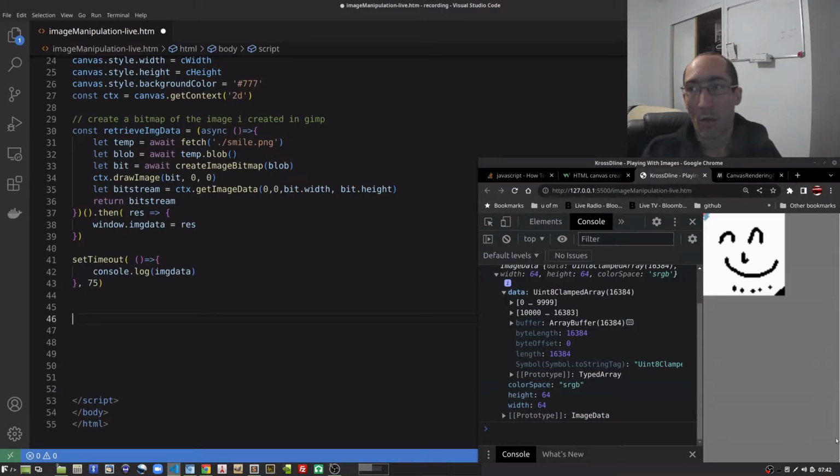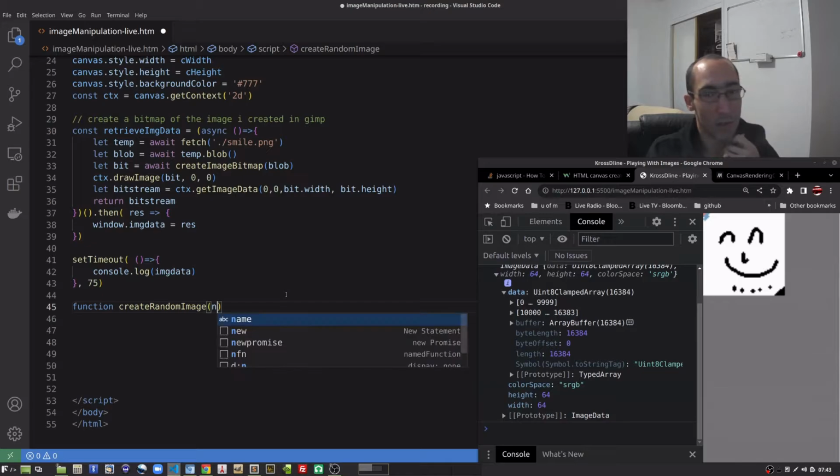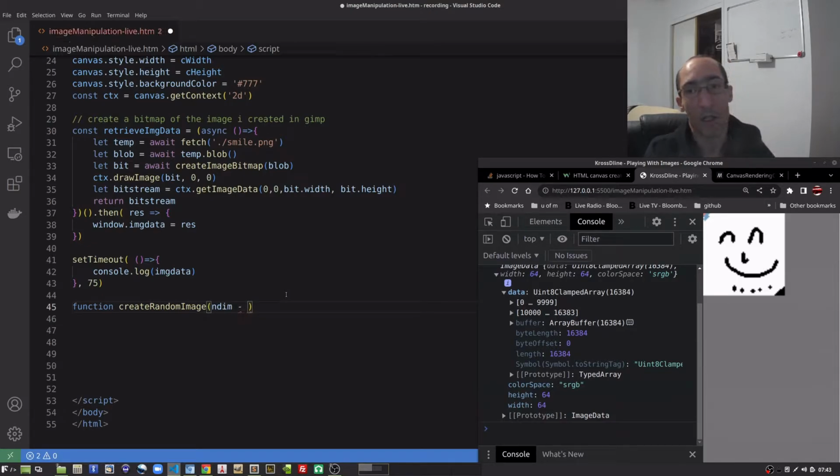To do that, I'm going to use sort of the same functions we used in other videos, the random number generator. And I just want to have something to compare, like image processing in JavaScript versus Python.